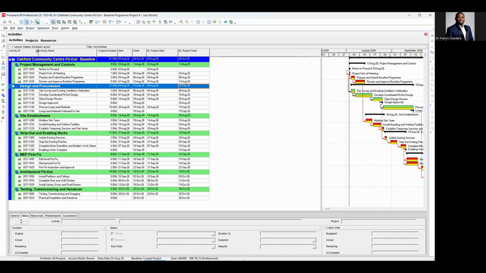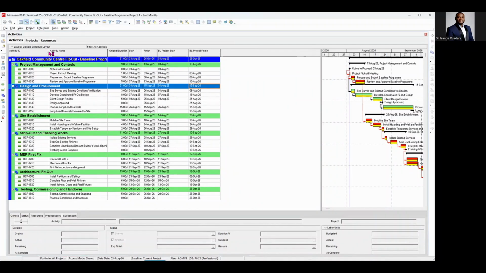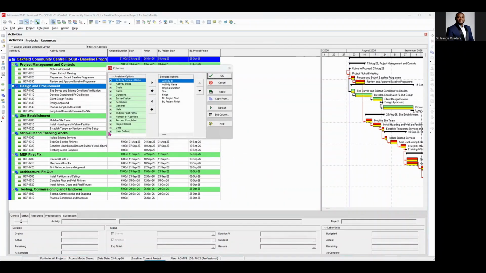And don't forget, you don't want to delete an activity ID in the program. If you don't need an activity anymore, what you need to do is retire the activity. You need to create a separate WBS and move those activities into that separate WBS. You can call it the retired WBS or deleted activities WBS. So how many activities do we have? Let's go to Columns, then Number of Activities, and add the activity count.